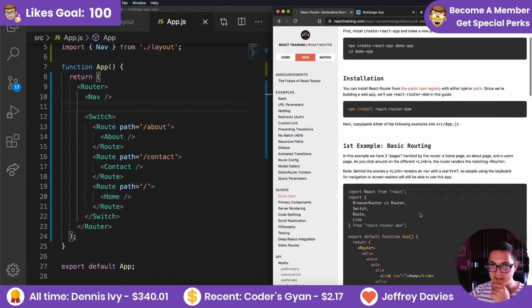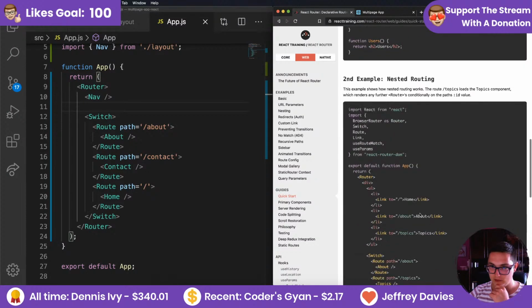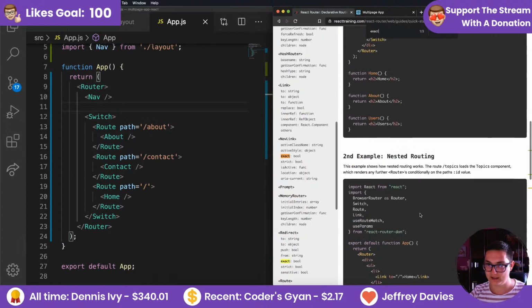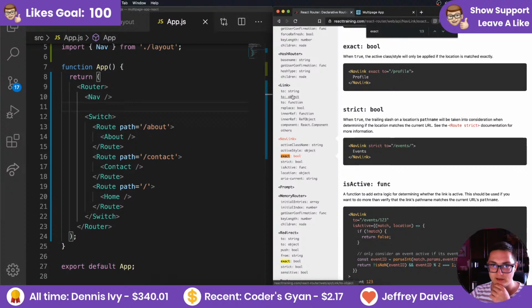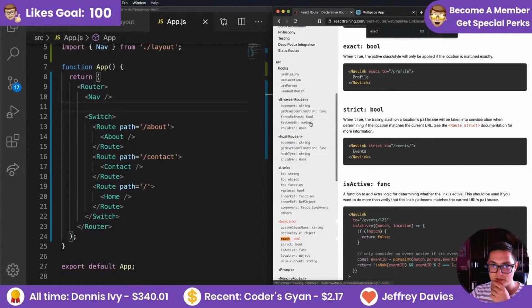Let's look over exactly what exact does. Do we have it here? Exact. Let's see. So exact, the active style will only be applied if the location is matched exactly. Oh, not for the nav link. No, I want it for the route.